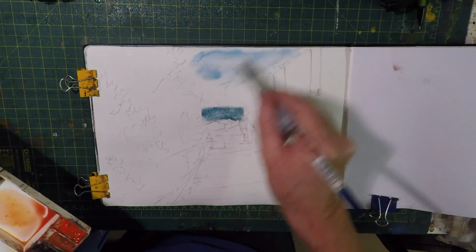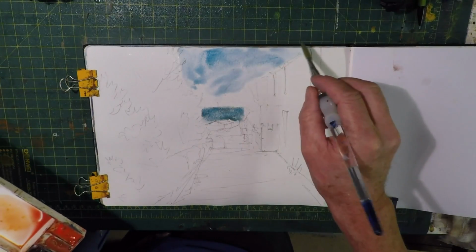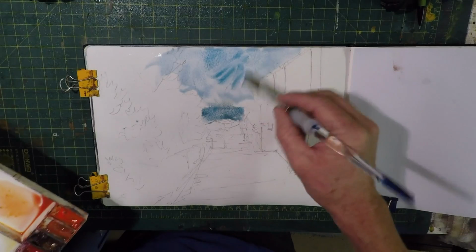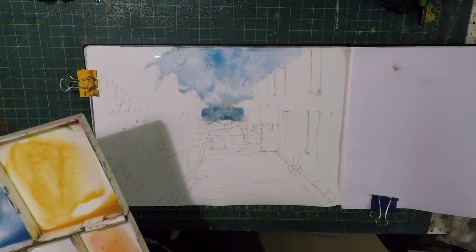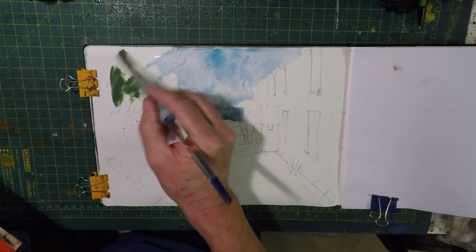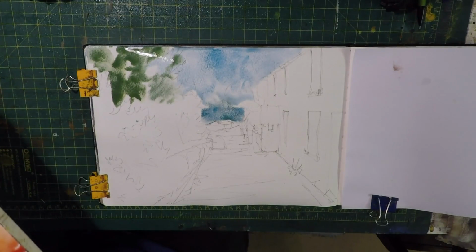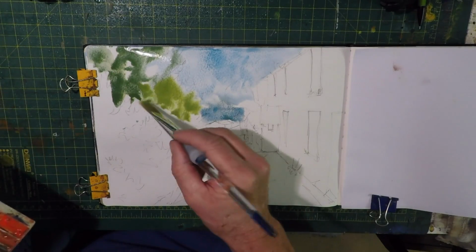Quite a simple sky because the sky doesn't take up much of the painting, so I want to make that quite simple and not overpowering. Then I'm looking at the trees on this side. Just going to leave a few little sky holes there. Coming down a bit yellower, let that run into the sky a little bit.